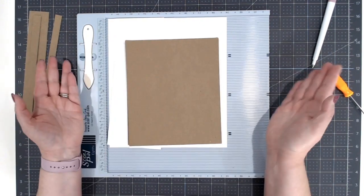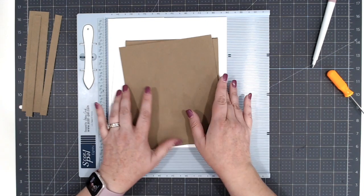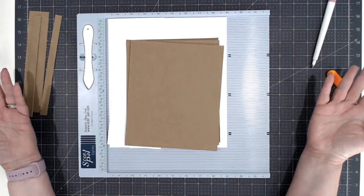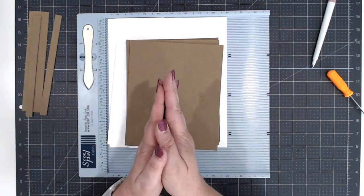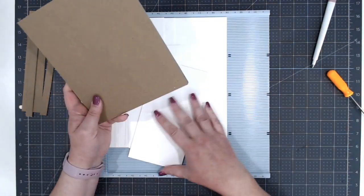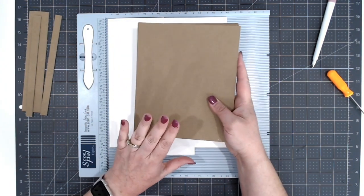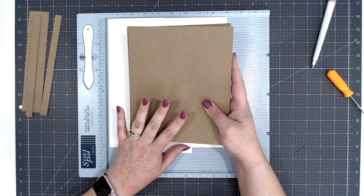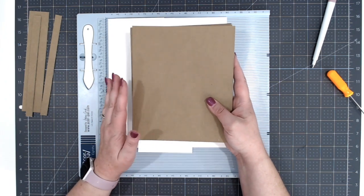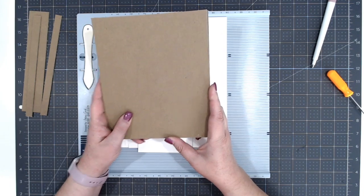When you're doing anything that folds in on itself or has a different kind of fold, like a gate fold, or in this case where the sides fold in and then the whole thing folds together, it does actually make a difference in the amount of space you have for everything that goes in the middle, which is why we're redoing this using the easy wrap method, just because it is so much easier to put together this way. So four pieces, 6 3/4 by 8.